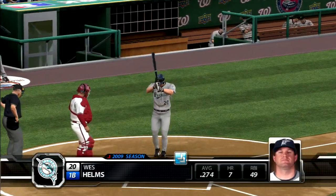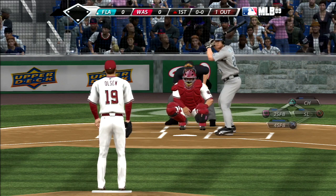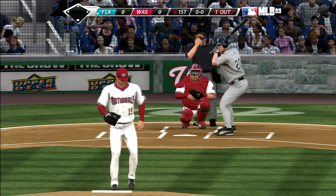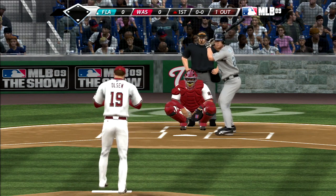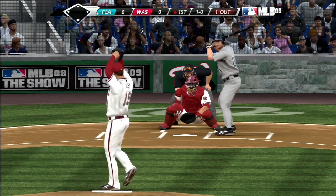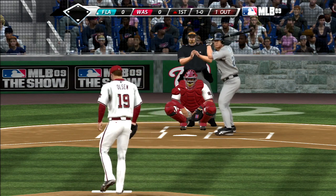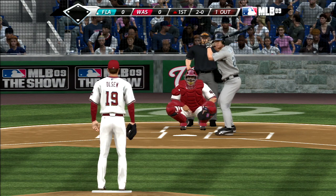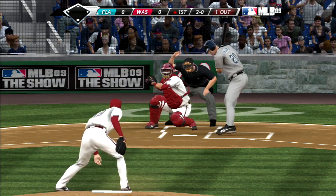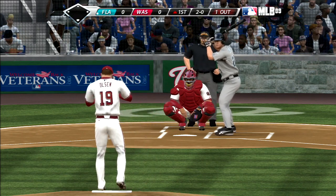Wes Helms will take his first cuts of the ball game here. And he starts him out with, well, it looked like a strike, but it's ruled a ball, 1-0. And this guy wore the collar yesterday, an 0-for-4 game. Change up low, 2-0. Here comes the 2-0. Take sign must have been on there because that's right down the middle, strike 1. 2-1, still a good spot for a hitter. He might still get something good here.